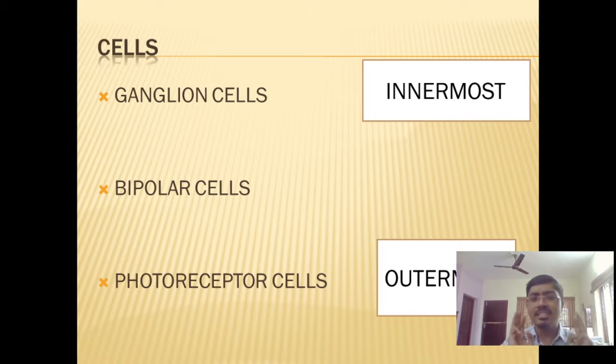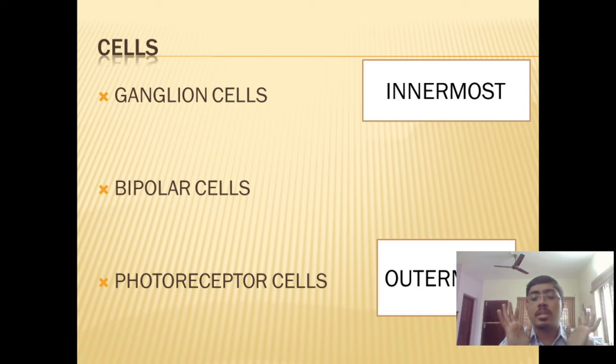The cells of the retina, this is very important, that you have 3 important cells in the retina. You have multiple cells in the retina, but out of that we will be remembering 3. Just because you have to learn just 3 cells doesn't mean that the retina is very simple. It is complicated, but the syllabus tells you to learn only 3 cells. And those cells are photoreceptor cells, bipolar cells and ganglion cells. Three important cells over there.